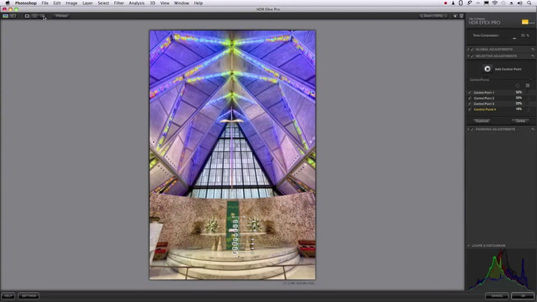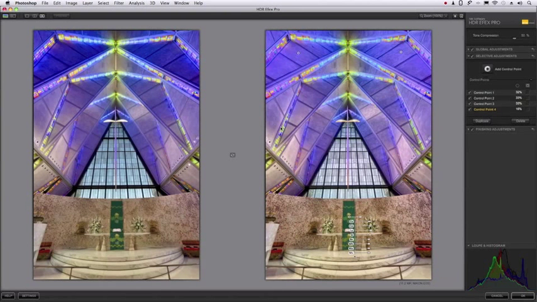So let's go ahead and compare that with our before and after. So you can see the default was just a little bit too dark in places, and in our converted image, we've emphasized the tapestry. We've emphasized the ceiling and the colors, and we've neutralized the bluish cast coming in through the back windows, which helps this cross stand out a little bit more.